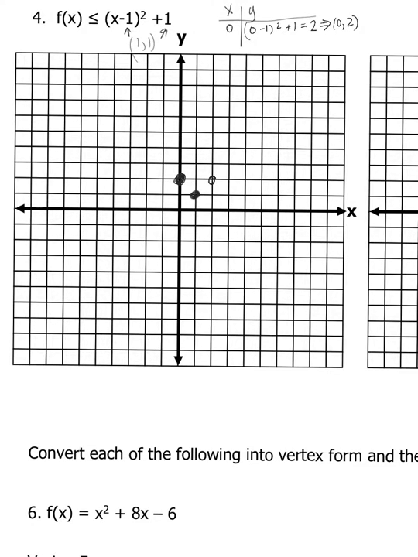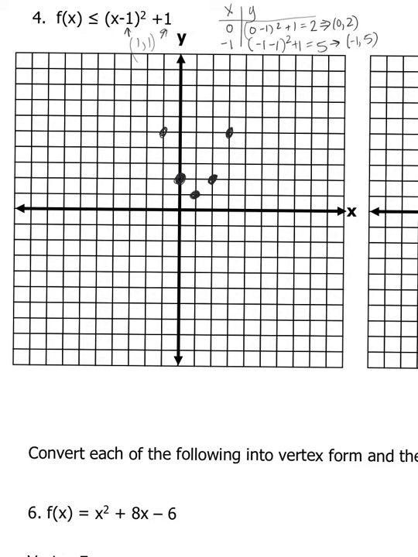Axis of symmetry tells me that this point would also be on the graph because they have to be symmetric on either side of the vertex. Next, let's try to see what happens at x equals -1. So I'll take -1, subtract 1, square it, and add 1. When I solve that, I get 5. Which means that I plugged in -1 and I got 5, so I can graph that point right here. And his mirroring partner on the other side of the vertex.